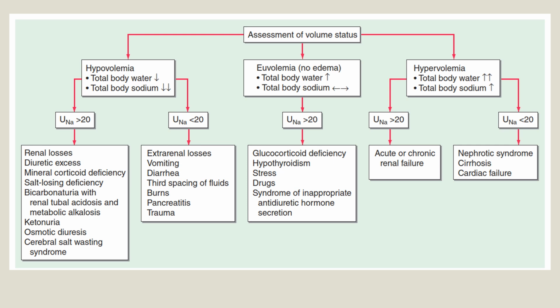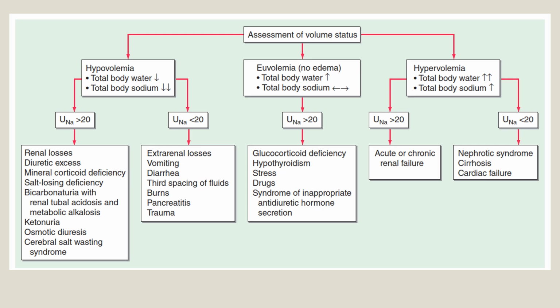Next, the euvolemic causes. There is no edema, and there is a slight increase in the total body water with the same total body sodium, and we would expect the urinary sodium to be more than 20, because this is also caused by some sort of renal abnormalities. These causes include glucocorticoid deficiency, hypothyroidism, stress, drugs, and syndrome of inappropriate antidiuretic hormone secretion, SIAD.